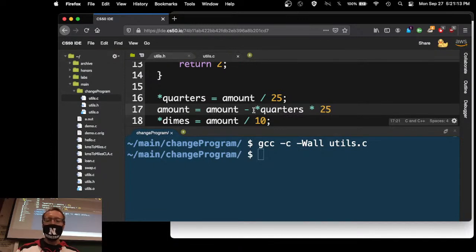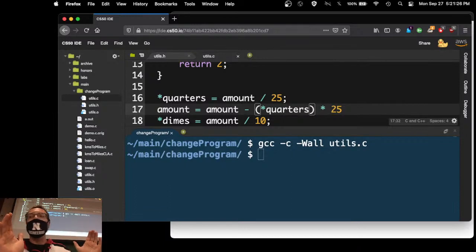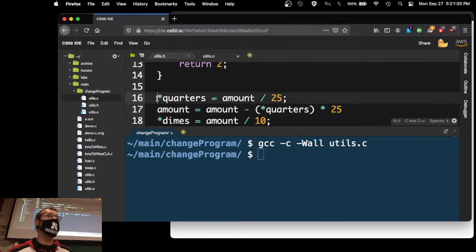But best practice dictates that you probably should surround that with parentheses. So that's a signal to yourself that, wait a second, this is not math, this is not multiplication, this is a dereferencing operation. Okay? You can do that on the left-hand side too, but it's not necessary because only one thing can be on the left-hand side. It's not as confusing, it's not as ambiguous.